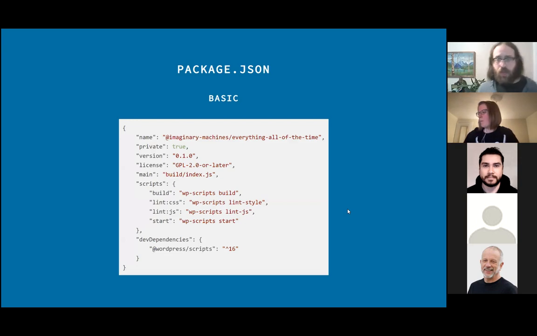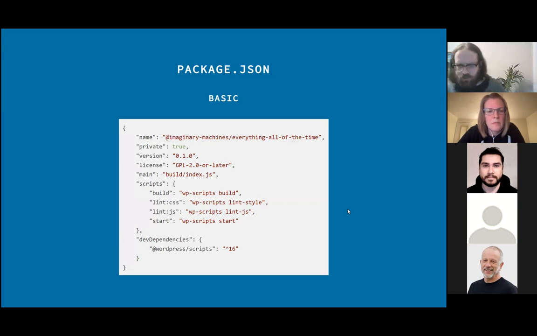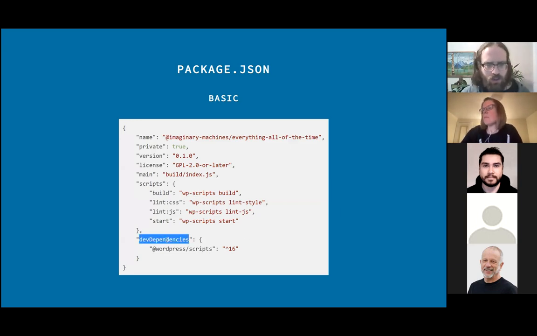So here's a basic package.json for a WordPress plugin. We're going to get to wp-scripts in a second. It does a ton of the heavy lifting for us in WordPress development. We have dependencies and dev dependencies, not a ton of difference between them right now. We have this scripts runner where we can write npm run build, and it does this. Here we can say yarn build, and it does that, right?